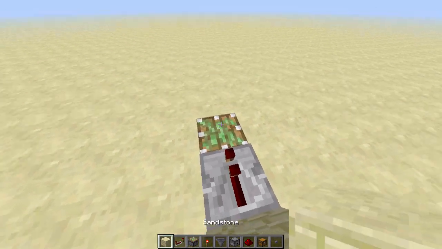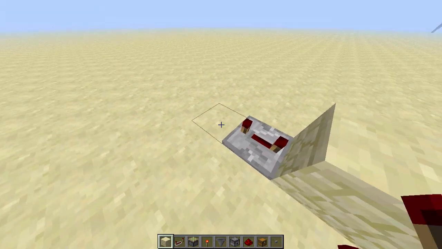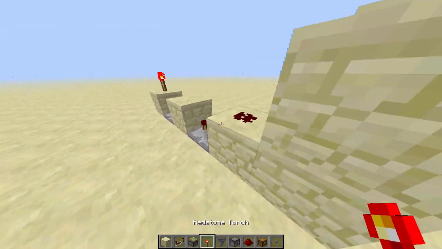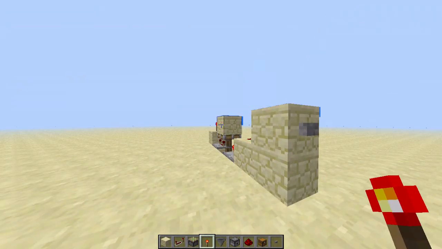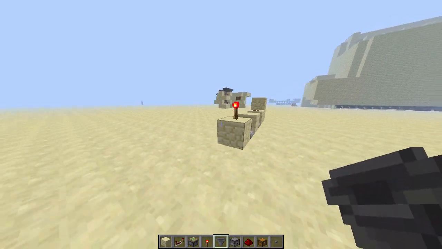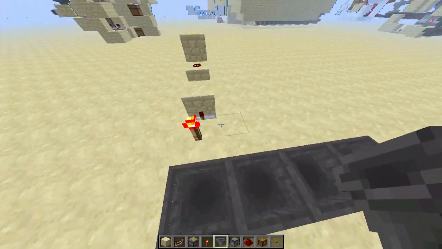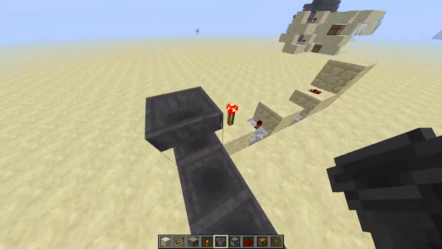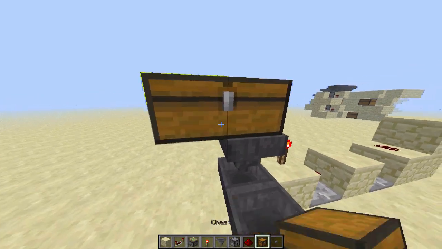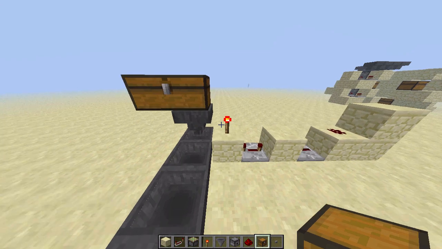It goes into this piston block on top, and then a repeater with 4 ticks of delay into a block. This basically is going to give us a quick 1-tick pulse that will allow only one item to pass through the hopper. From here I'm going to create my hopper line real quick, and you'll see that we have this here, and we can have the chest here. Double chest if you prefer. You don't actually have to have it be a double chest.